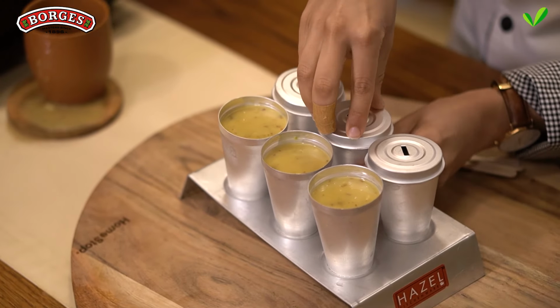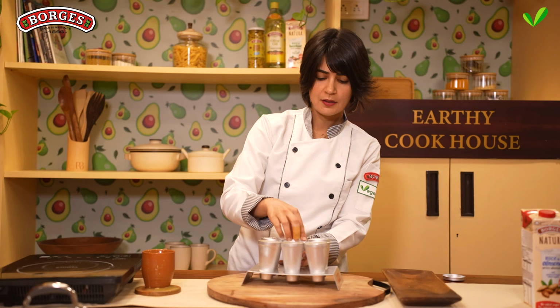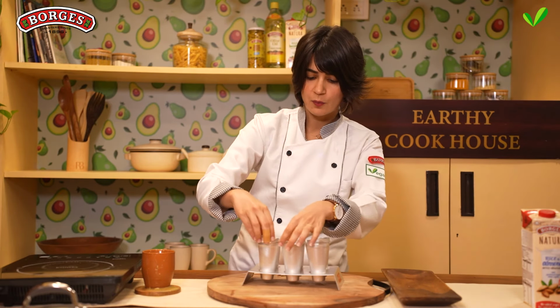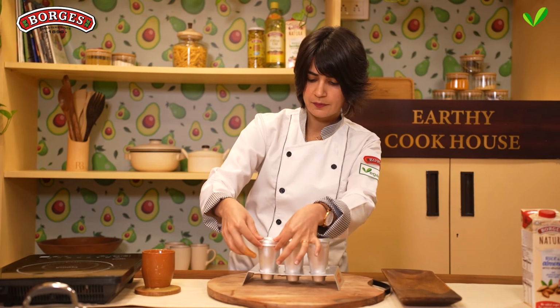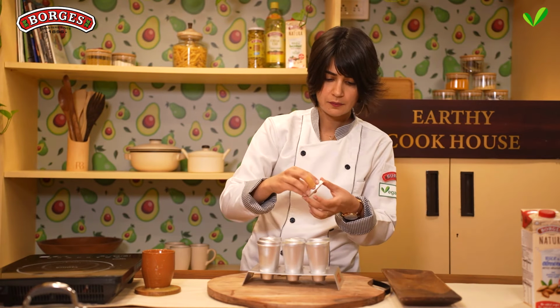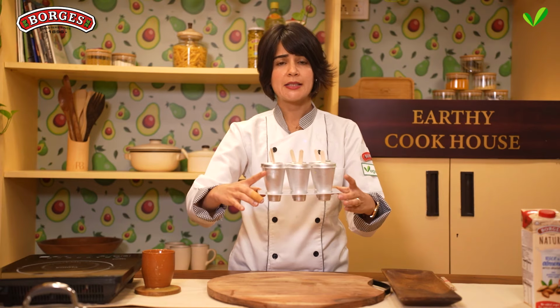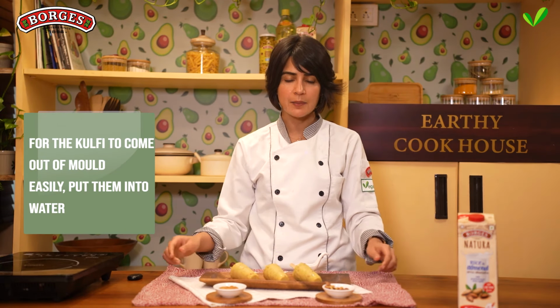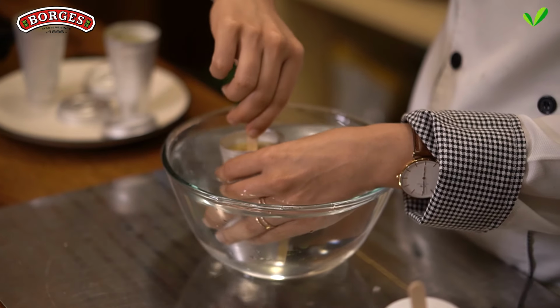And the kulfi molds are all filled. They look lovely and they smell delicious. We can't wait to try them. Now they're ready to be put into the freezer for at least 6 hours or overnight. If you have some difficulty taking them out of the molds, just put them in water for a little bit and it should slide out easily.